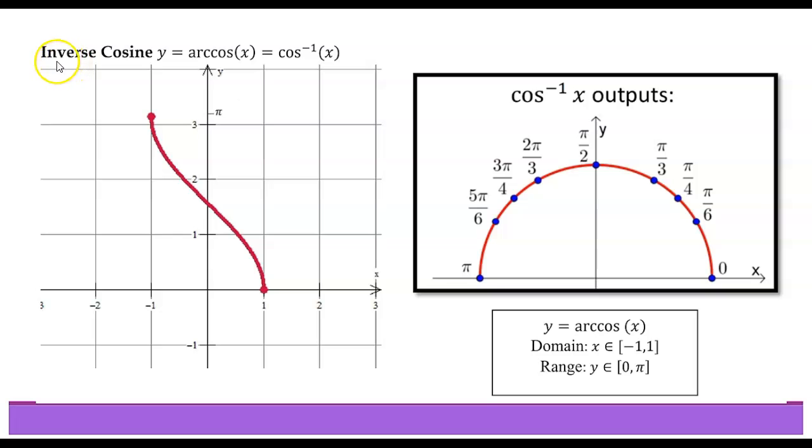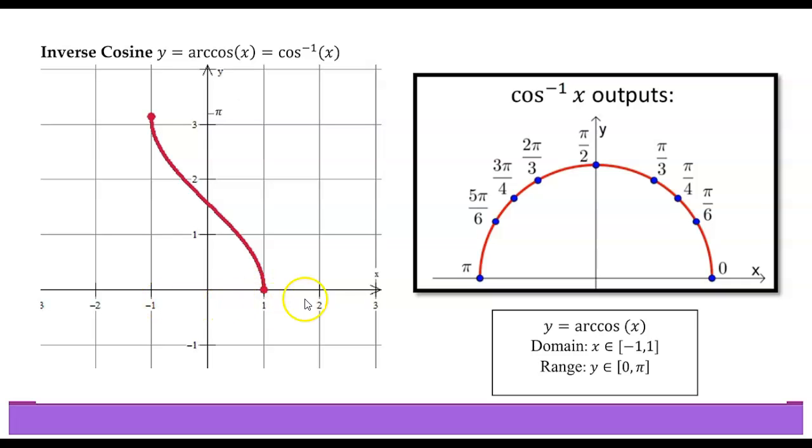Let's focus on that inverse cosine graph and introduce an alternate notation. Arc cosine of x is equivalent to cosine inverse of x. These are two notations that mean the same thing. And here's the same graph we looked at earlier. Again, we had that restricted domain that allowed us to find our cosine inverse graph. Let's just focus on cosine inverse right now.